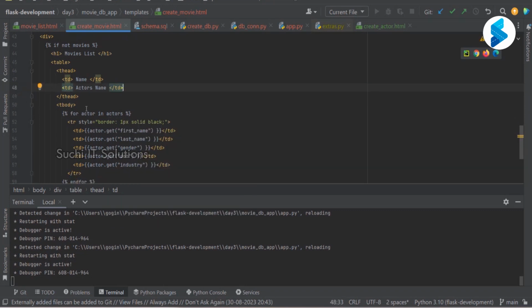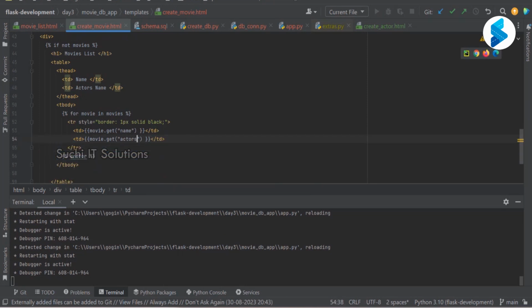And here, for movie in movies, movie dot get of name is the movie name, movie dot get of actor.